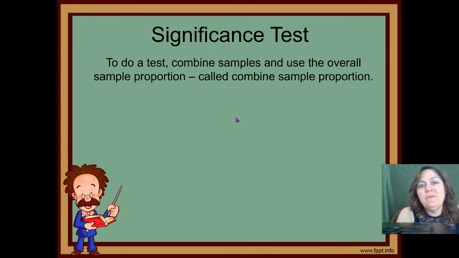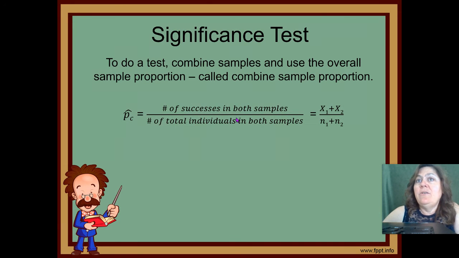When we do a 1 sample proportion test, we use the p null in our formula. We use p-hat in confidence intervals and p null in the formula. Now that we're doing 2 samples, we just showed that we use the p-hats inside the formula for intervals, but we use something called a combined sample proportion now for the testing. We don't use p null. We're going to be using p combined.